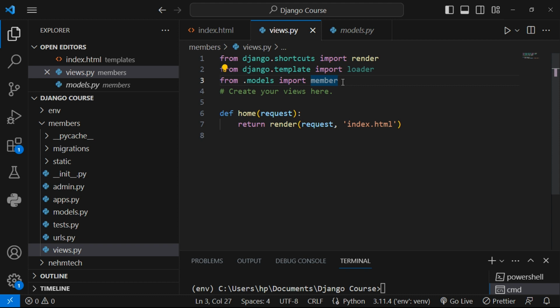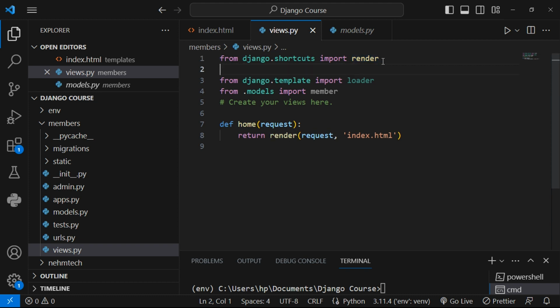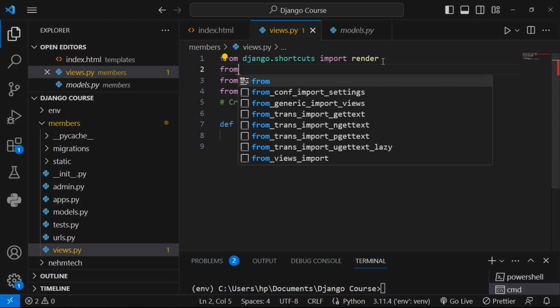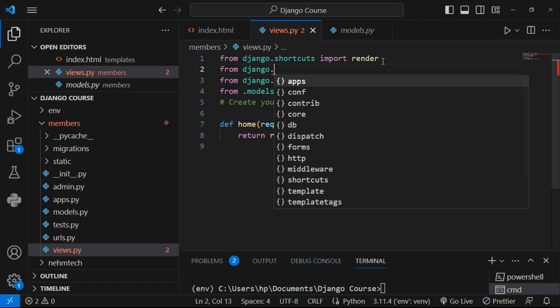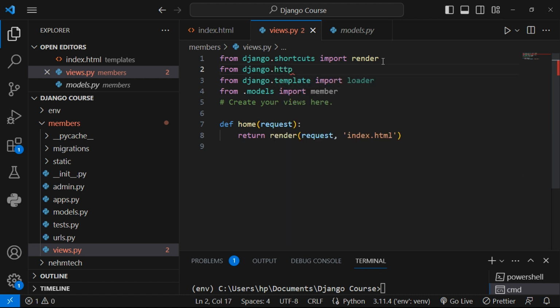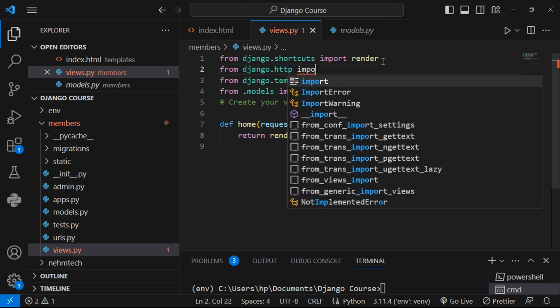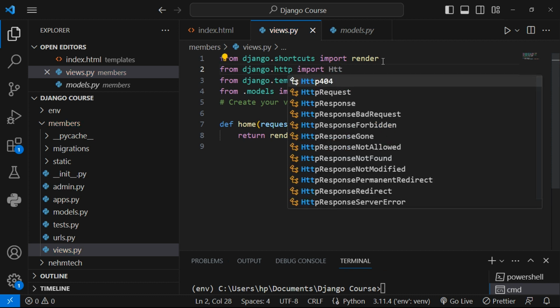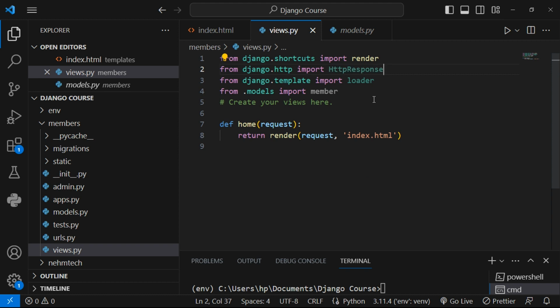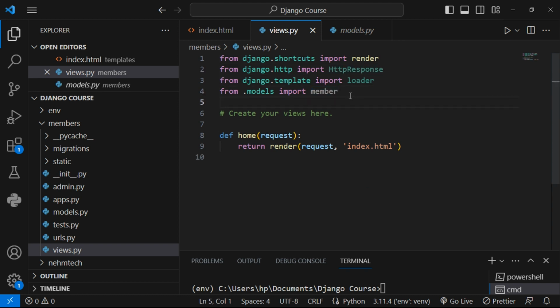And also we can even import the HTTP response. So let me just say from django.http import HttpResponse. Remember guys, you can always find the reference or the documentation for these stuffs from the Django documentation and learn more about this.